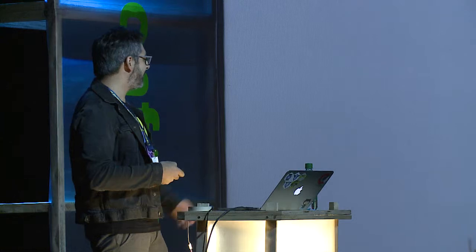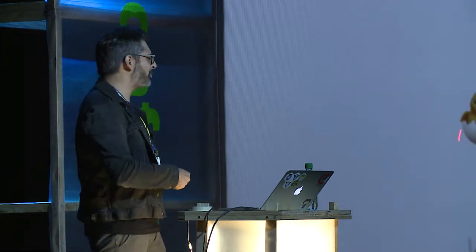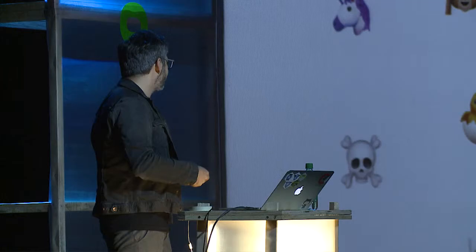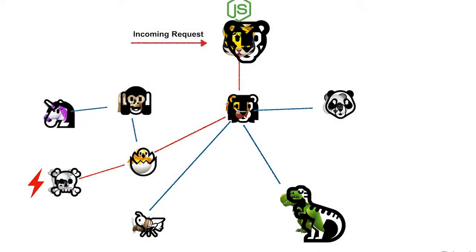So I have my pretty application here again, and now I have new applications that don't have to be Node.js, a little lion and a panda and some thing. Then I have a legacy application down there, then a not so mature application, so it's not so awesome. Then a chimpy, one unicorn, we need unicorns, and then something that is not so good. And of course, all these things are totally interconnected. You're using Kubernetes, you're using some service deployment, and this is now running awesome. The problem is you have this incoming request, and this service fails now. Consequently, everything down the line fails, and of course, the whole request will fail as well.